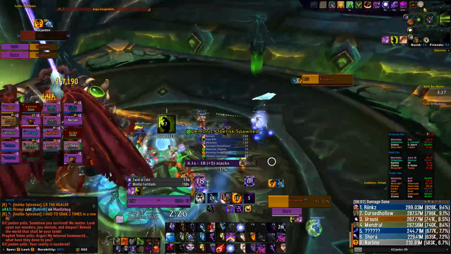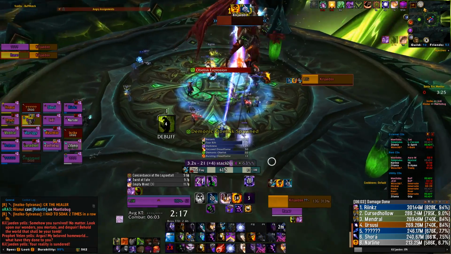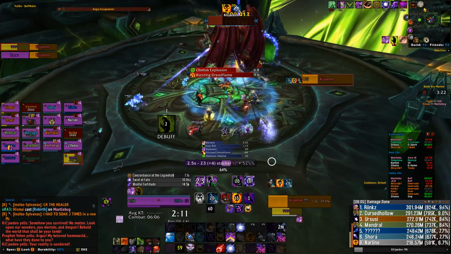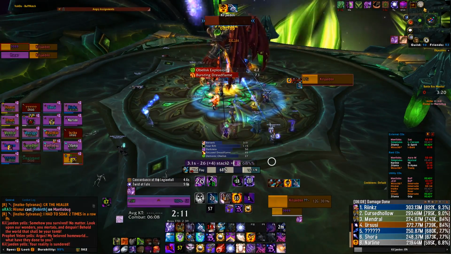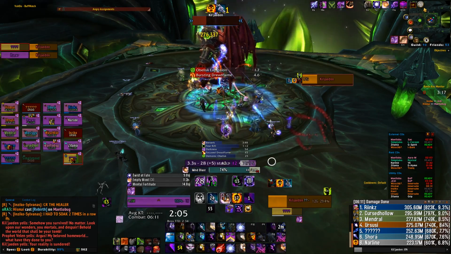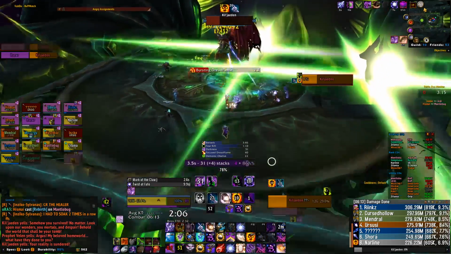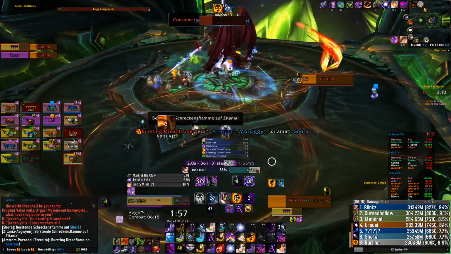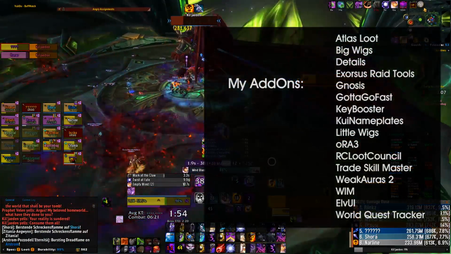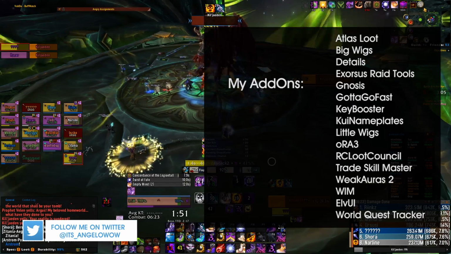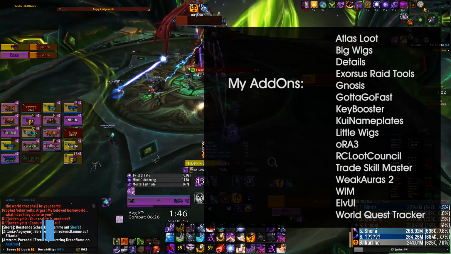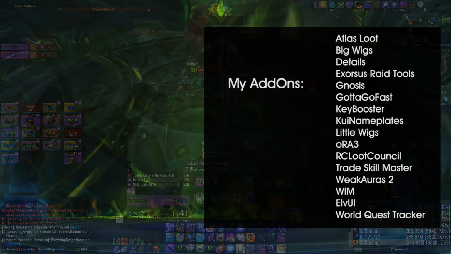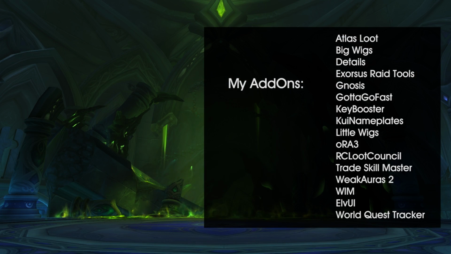Alright guys, those are the add-ons that help me out while playing the most. Now, I specifically did not add BigWigs to the list because using BigWigs or DBM honestly comes down to complete personal preference, and literally everyone has heard of those two add-ons in some way, shape or form. I'll display a complete list of all of my add-ons on the screen now so that you can see for yourself what I use or don't use. Keep in mind that I only listed add-ons in this video that actually alter my gameplay. So add-ons like World Quest Tracker or AtlasLoot aren't discussed, as they're basically just quality of life add-ons.